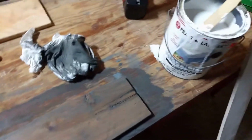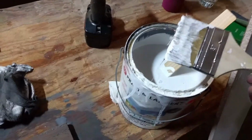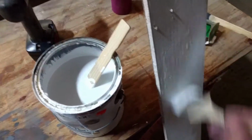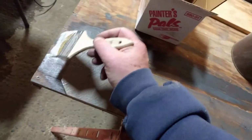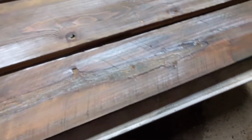So I have this old gallon of Pratt & Lambert ceiling paint that I'll never use again. I just dip a brush in it and dry the brush bristles out. And I've just been giving it a little bit of that, like old paint on it. So basically when they're done, they look like this. They're kind of rustic looking.